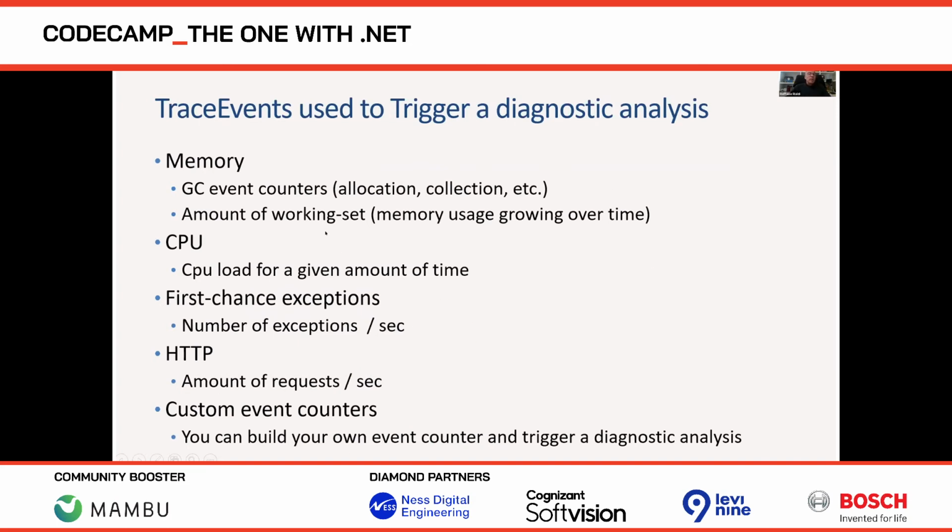We already talked about all this. You can subscribe to memory events, CPU events, first chance exceptions, HTTP requests of various types. You will discover that ASP.NET Core can provide you a lot of very precious information. I just showed you the most obvious, the most demo-friendly. And then, of course, the custom event counters, because you can trigger a diagnostic when you want, if you are authenticated. Maybe you are on your mobile phone and you say, oh my God, the website is going crappy, I want to trigger a diagnostic now. So you log in and send a request as a trigger, the custom event counter, and then your application knows it and says, okay, let's dump it so that I can investigate and see what happens.